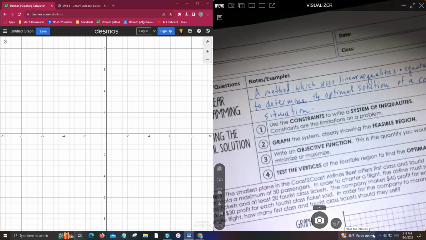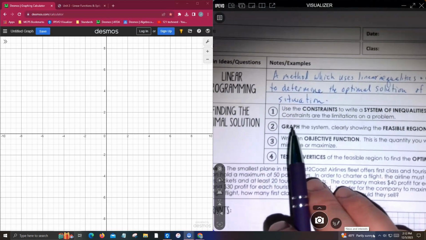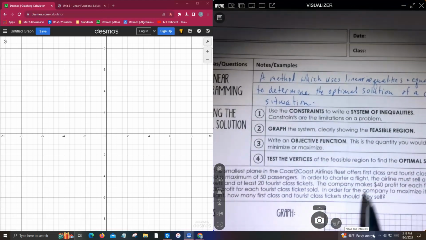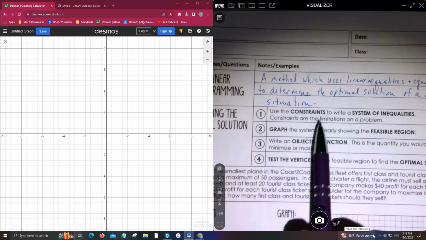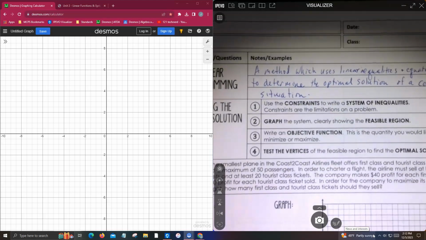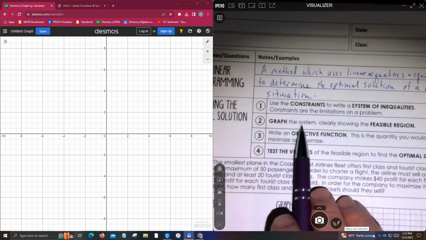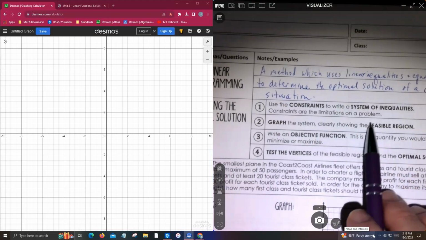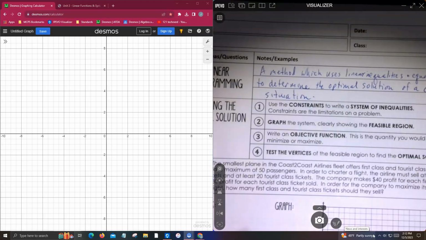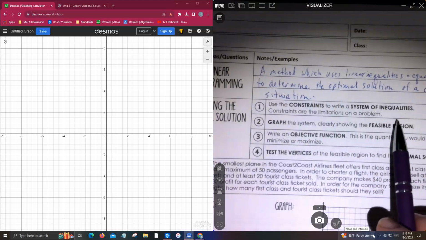Okay. All right. Now you've got this word constraints. I don't think I used that in my other two videos, but the inequalities that we put down with the shading and everything, those are your constraints. So you can't go beyond basically those constraints. So remember how we were talking about the combined area, the combined shading that we did? That's the same idea with this. When we put in the graph all the systems out, you'll see where that overlap is. It's called the feasible region. We had the big S we were using for shading, but this is called the feasible region.